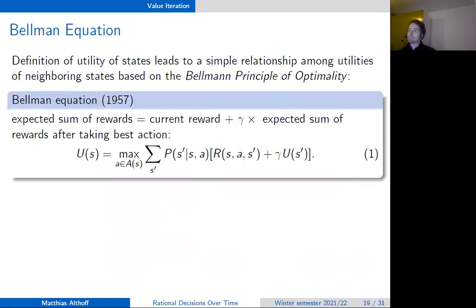And of course, the action that is best then defines the optimal policy. Okay, so this brings us to this formula. I will just finish this slide and the next one, because these belong together.